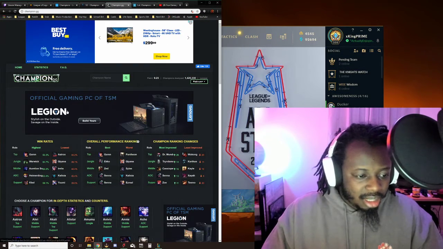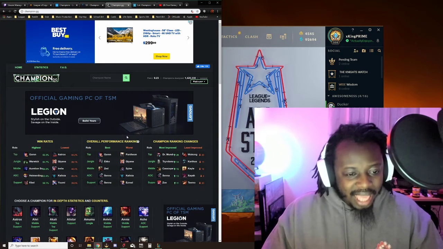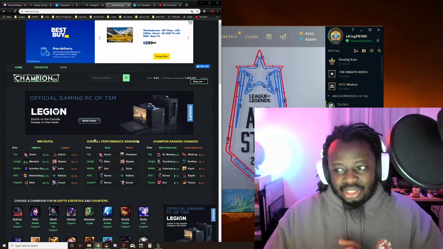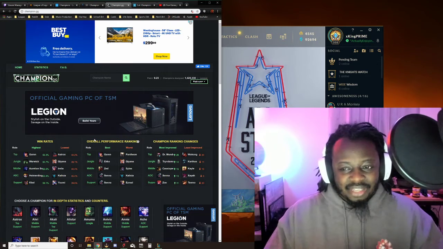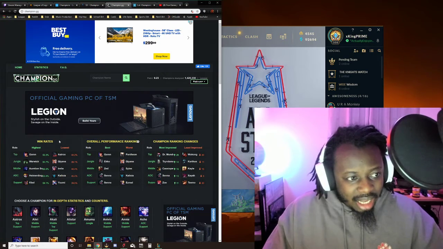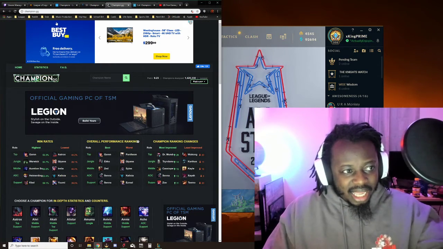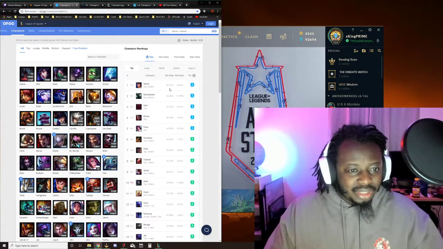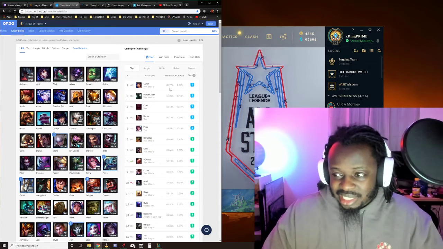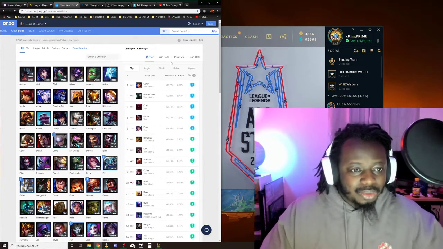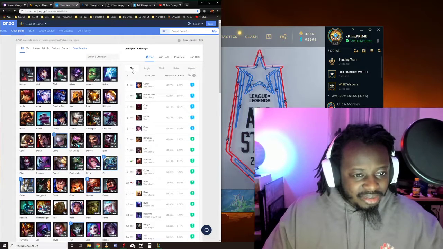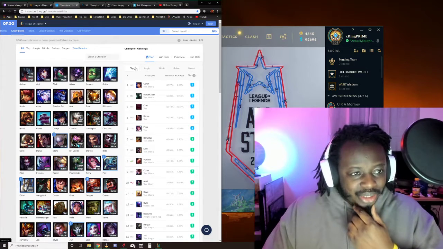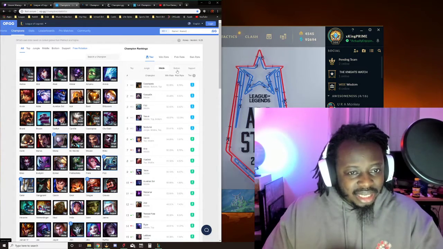So we're talking about what you can take from an aggregate site to make it make sense for what you're looking at. Let's go with op.gg. I would say op.gg is the standard. It breaks it down into tiers, with champions in the tiers by their role, and you're looking at top lane, jungle, mid lane, bottom, and support.